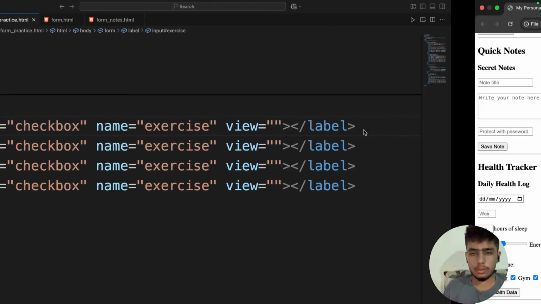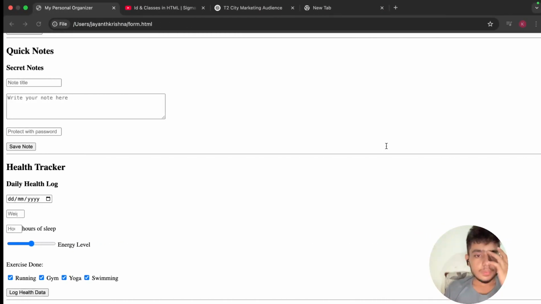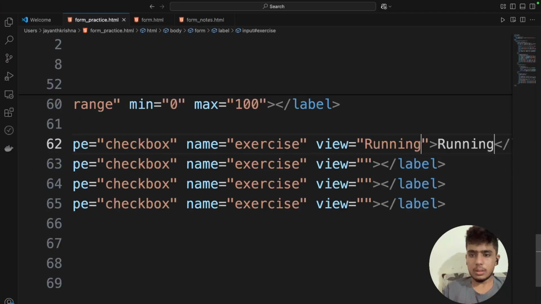They will have different values. So here and here, the first is running. Great.